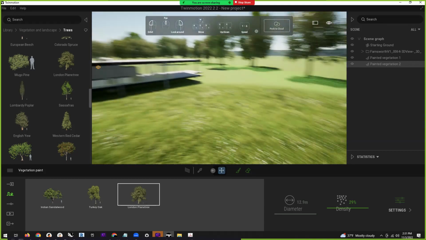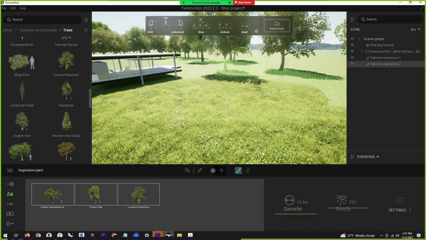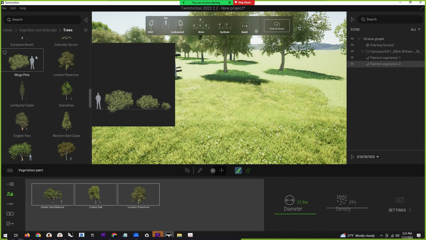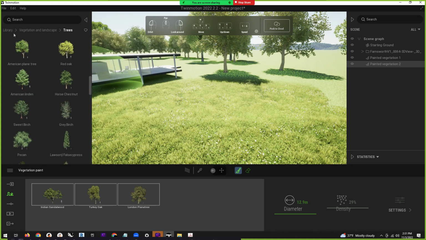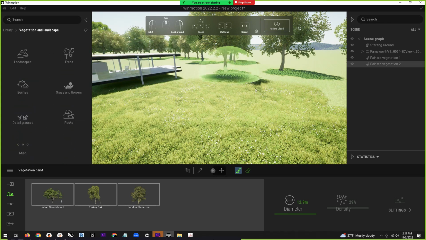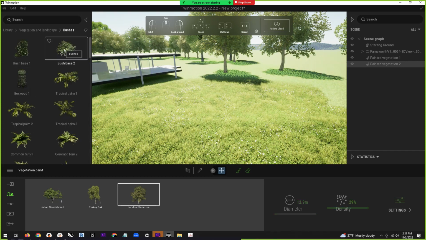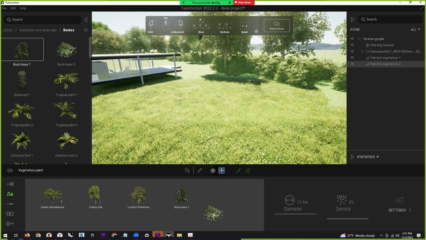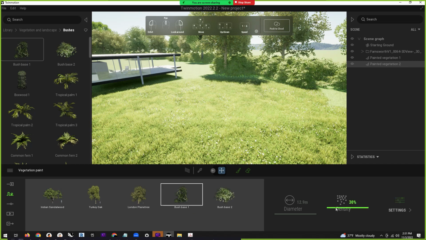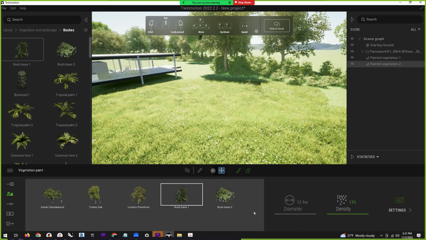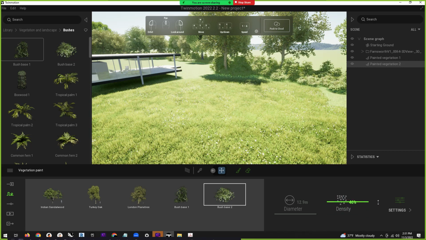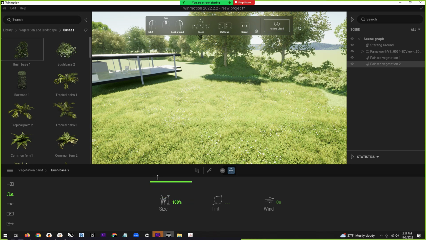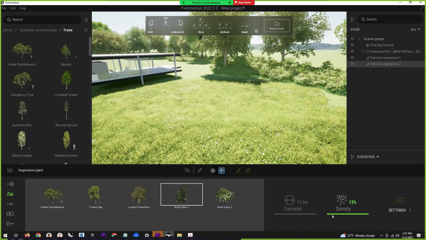And I think that'll kind of work. I might brush a couple more over here. Great. And then I do actually want to add in some underbrush, because it does look like those trees appear to be growing against the ground, but I bet there are some pretty big bushes in there that are also doing some filling. So I can add these in, and I'll turn the density of this one down a bit. I can turn this one up a bit. I want this to be a little bit bigger. And I want this one to be a little bit bigger.